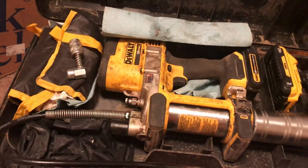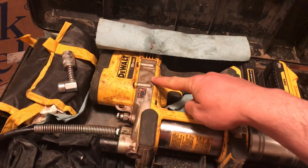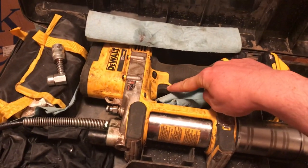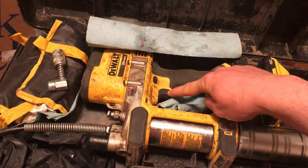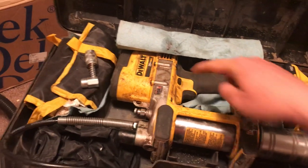Things that I wish were more like the Milwaukee that DeWalt should consider: having a pump counter — set it to five pumps, just pull the trigger and it'll stop. Also wish you could lock the trigger on like the Milwaukee, so that if you have a bunch of pumps to do, your hands don't get so tired — just pull the trigger and lock it on.